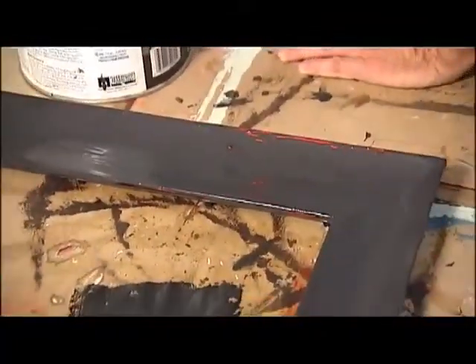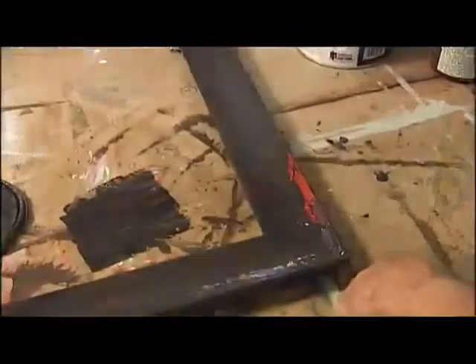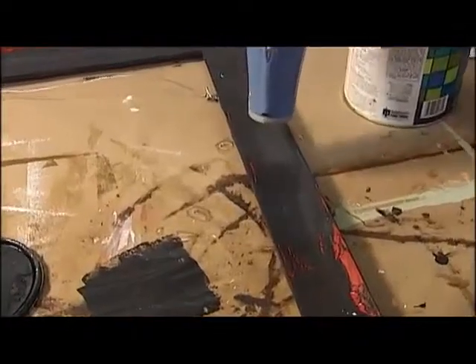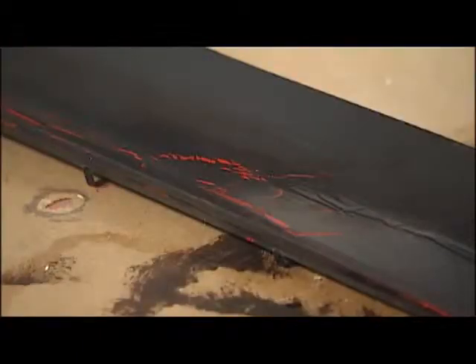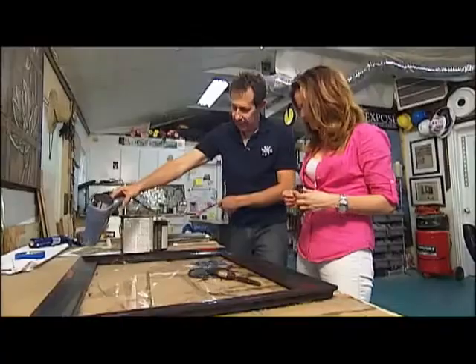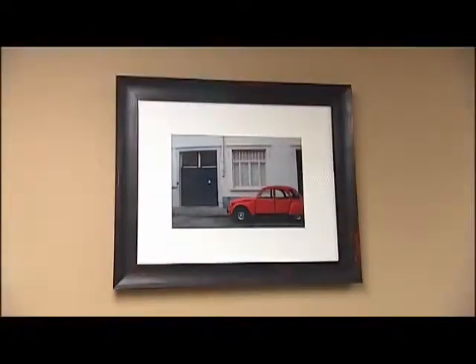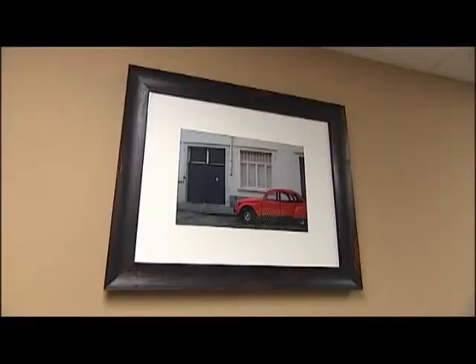I can see some crackage happening! It happens really quickly. The crackle medium separates the base coat from the top coat. Watch what happens if we add the blow dryer — it'll make these cracks open up so quickly. Even in real time you can see the cracks happening. It's pretty amazing how this fiery red is just coming straight through this kind of lava rock, charcoal-y black. There's a lot of contrast, and it's here and there rather than everywhere, which makes it more fun. Now my once-inexpensive frame looks like a pricey antique with an aged patina that complements the photo beautifully — you'd never know it only cost 30 bucks to create.